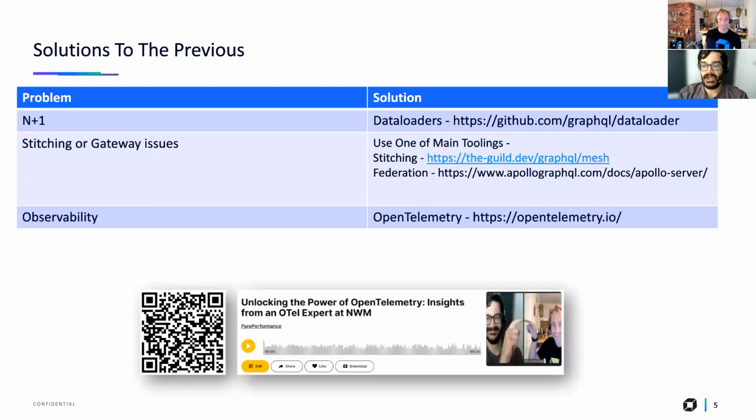So really, diving into it, there are solutions to everything that I brought up before. I go over the big three here. The other ones are either a compound of one of these specific issues, and then the specific tooling that's in here actually solves for it, or number two, it really comes down to custom work. And the one I'll specifically throw out is that the client needs to know what the server has. That is still a problem that is not a very easy solution, and there's not a lot of tooling out there for it.